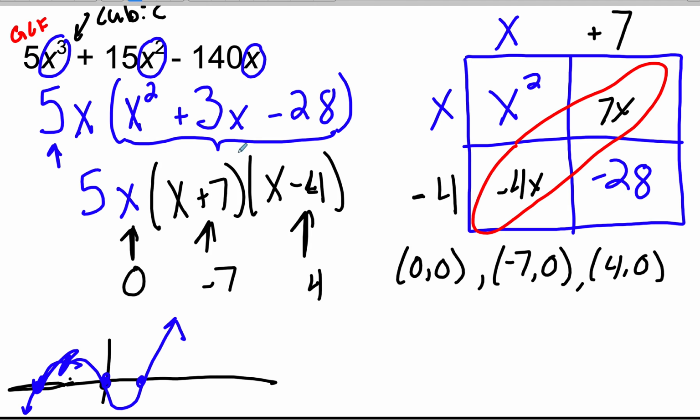And notice that our x-intercept is also our y-intercept, and that is what happens whenever you have an x out in front, right? Because the minute I make x 0, then it's 5 times 0 times 7 times negative 4. And once you have a 0, you know you're going to have a 0, right? The 5 times 0 will be 0. 0 times this will have to be 0. And then 0 times that. So you're going to get 0. Okay, but don't forget, this is why we don't just get rid of things, because oftentimes we leave out important information.